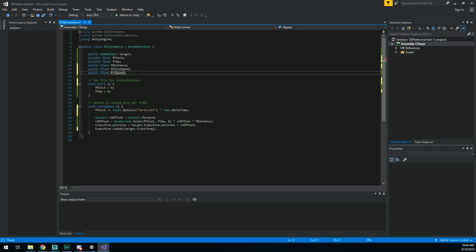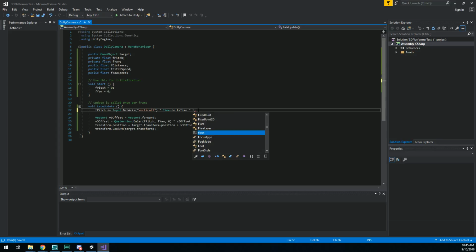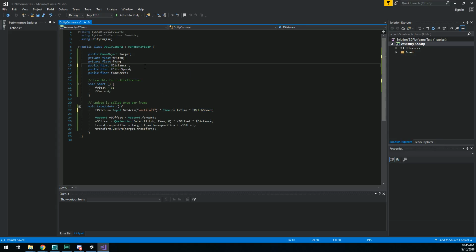Freaking Visual Studio. I don't understand why that did... And we seem to have gotten it. Okay. All right. So we got f pitch speed, f yaw speed, times delta time, times f pitch speed. I'm going to go ahead and put some default values in here.